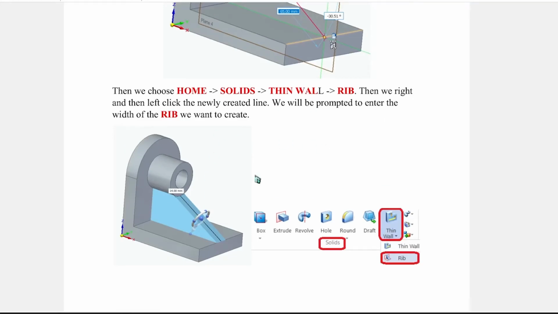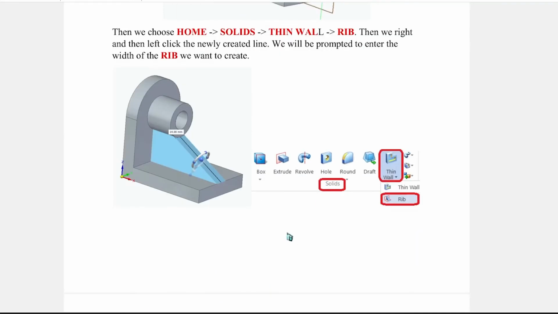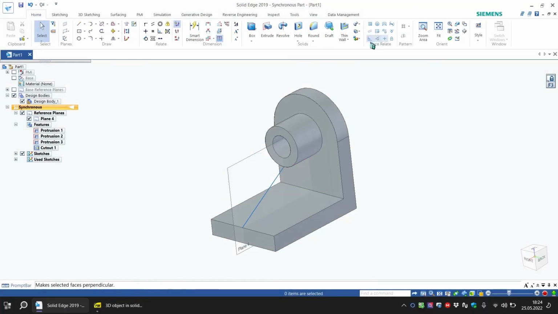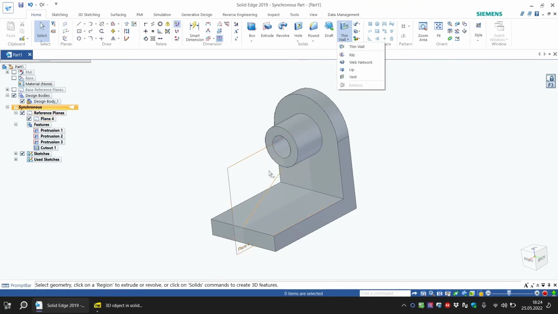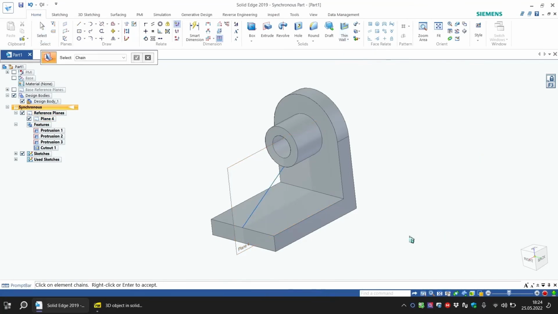And now what we're going to do is pretty easy and it looks kind of cool. We're going to create a rib, and according to the dimensions of our object, this rib has to have a dimension of 14 millimeters. In order to do that, we have to go to Solids, Thin Wall, and choose the rib option. So let's see. Choose Thin Wall, and the rib, you see, it's visible right now. It recognizes that there is a place where we can create a rib. So we choose the rib option. We click on this line we created before, and now look.